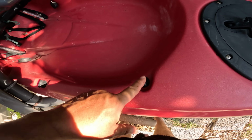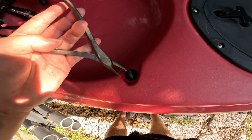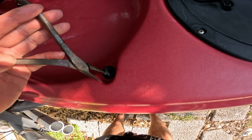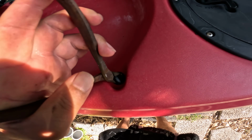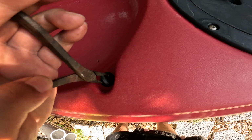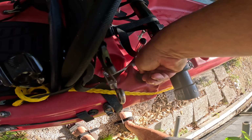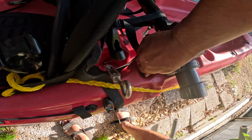Now to remove these pad eyes, there's a special tool you can get from Hobie, but I could just use a needle nose. You can see the little slot there and a little slot there. Just put the nose of the pliers in there and then use downward tension and twist it, and it'll come off. Like that, and just twist, and it'll come right out. And just screw them back in. I don't even use the tool, I just use my hand, because they're plastic and they're cheap.